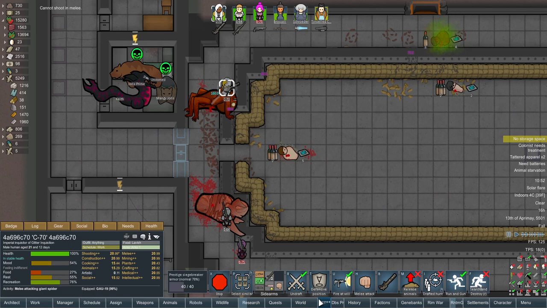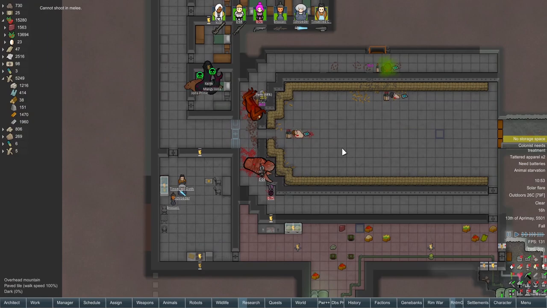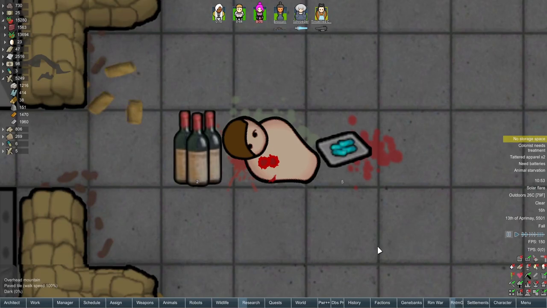Punch. Don't punch the wall. Punch the big spider. I am Void now. Yes! Die! Did we get anything good out of that?